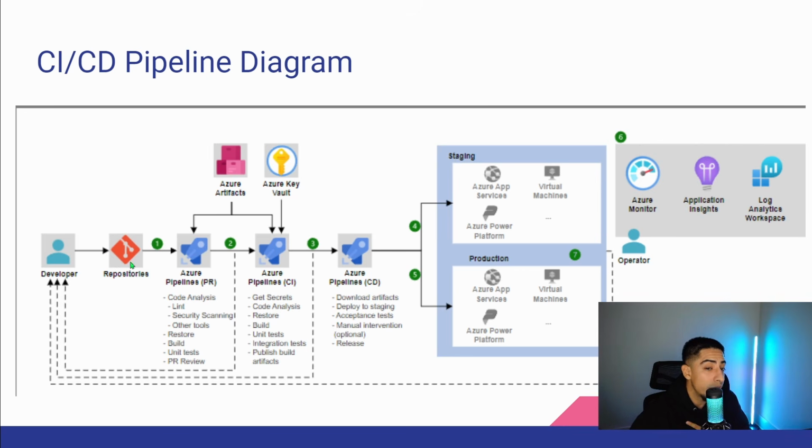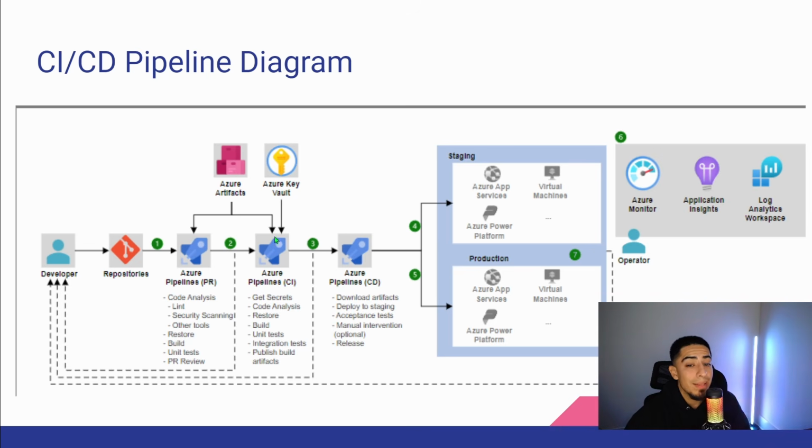You're all going to be pushing to that same repository. And then this next part's going to really depend on who you work for, how your team works, and how many branches you may have, right? So I would say that you might have a PR if this is your staging or your production branch. But if it's just dev that you're pushing to, you probably don't do a PR at this point.